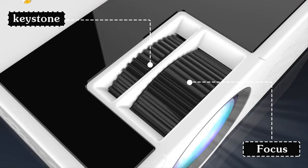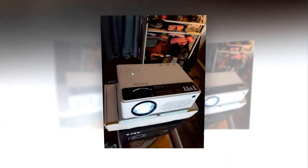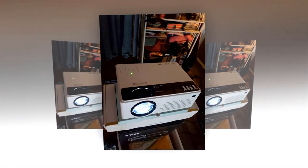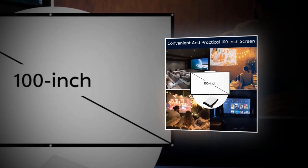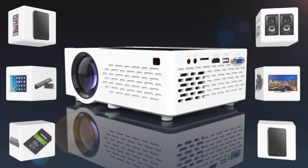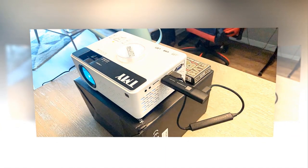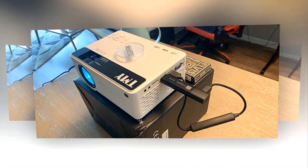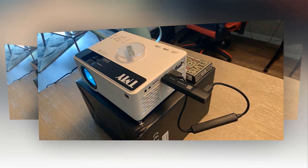This HD projector equipped with a 100-inch projection screen has been designed to meet customer requirements. It allows you to create your home theater at any time to watch films and TV shows, photograph slides, or play video games. The portable, foldable, anti-wrinkle, and easy-to-wash 100-inch projection screen offers wider viewing angles and more detail. The projector comes with HDMI, VGA, AV, USB headphone port, and a slot for TF cards. With AV and HDMI cable compatibility, this projector supports a range of inputs including TV sticks, game consoles, PCs, smartphones, tablets, laptops, DVD players, TF cards, and USB sticks.